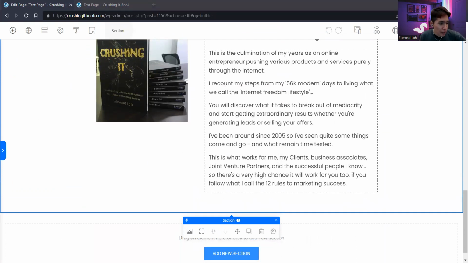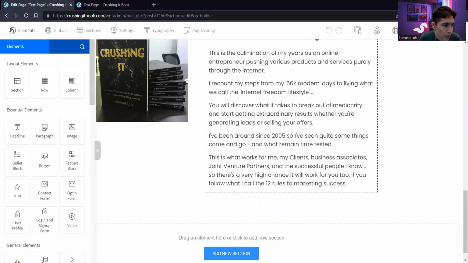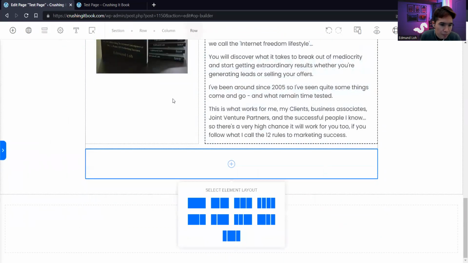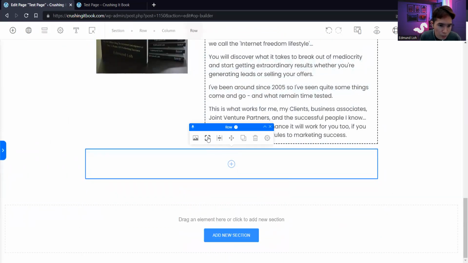Okay, next up, let's talk about how we are going to add a built-in icon and trust badge. So this might as well be the order form. Yeah, so I'm making this up right now. Let's go to add another row again. If you want to, let's just add one more at the bottom. And I'm going to choose one column here. So let's just pretend that this is going to be the order form right now.